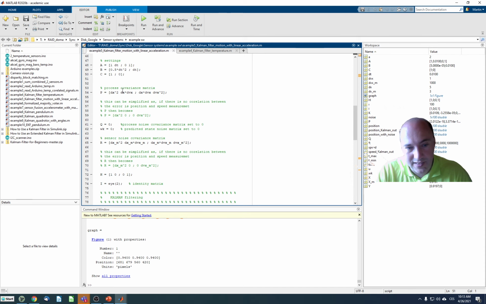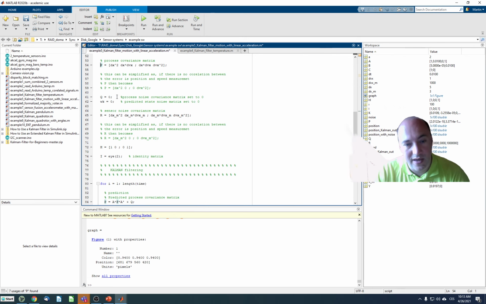And then I set the process covariance matrix. So I will use the variance of my position error. You see dx squared. Here is the variance of my estimation for the speed calculation, and here I have chosen that I will use the covariance, but you can replace this with this matrix, which has zeros in place of the covariance, and you will see that in this particular example it will have practically no effect. So we can try both. We can try with this one, or we can try this one.